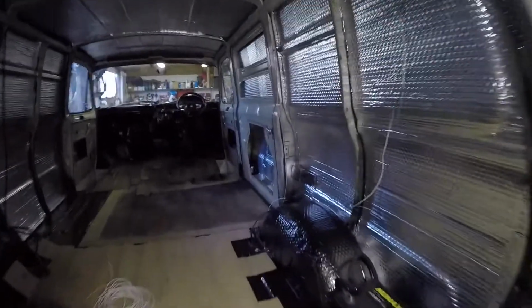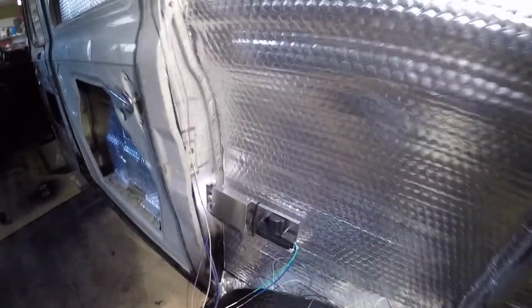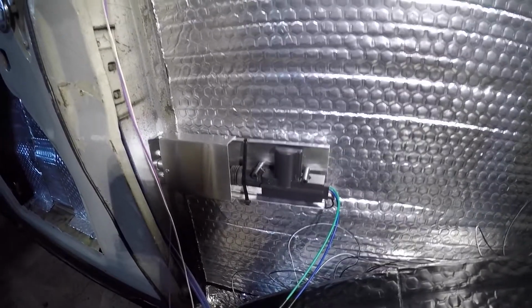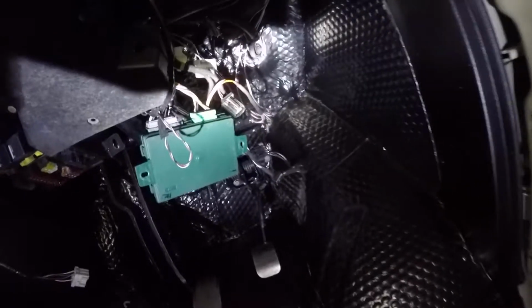I managed to get that rear one tucked away down the back there. I've just put a plate over the top of it because I'll be putting insulation there as well, so I don't want to get it tangled up. But you can see the bolt there, that goes through the door there. And you've seen the front ones already. That one and that one with the bolt locks, which go through there. So that's all wired in now.